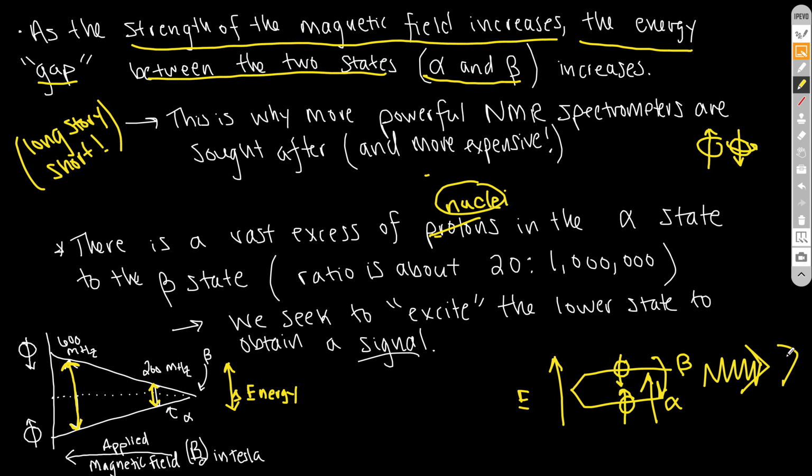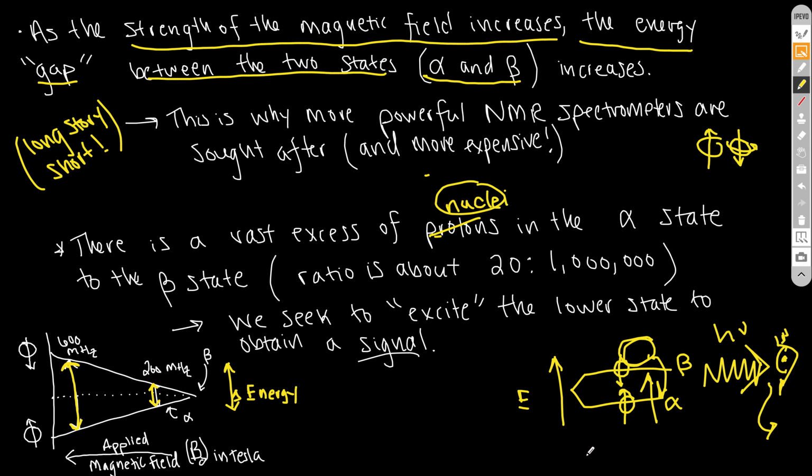And then we're going to have a detector. A detector, this is an eyeball, right? A detector is going to detect this radiation that is released by the relaxation of the excited nuclei. Remember, this was excited from the alpha state, the nuclei that was in the excess relative to the ground state. It released radiation to the detector. That goes to a computer, interprets it, and informs our spectra.